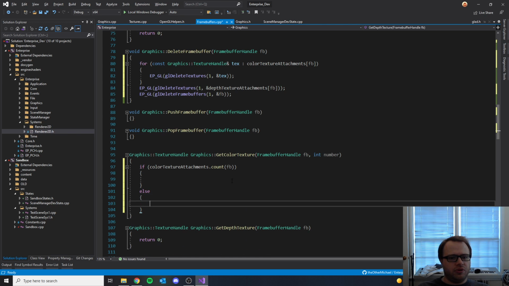So if we haven't added the frame buffer yet, then I'll do ep warn to let the developer know, hey, you are trying to use a texture attached to a frame buffer you didn't create.